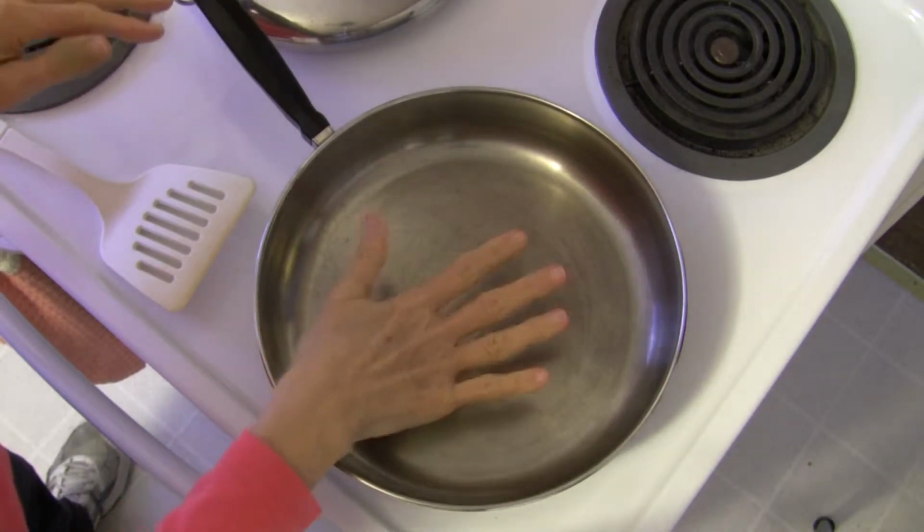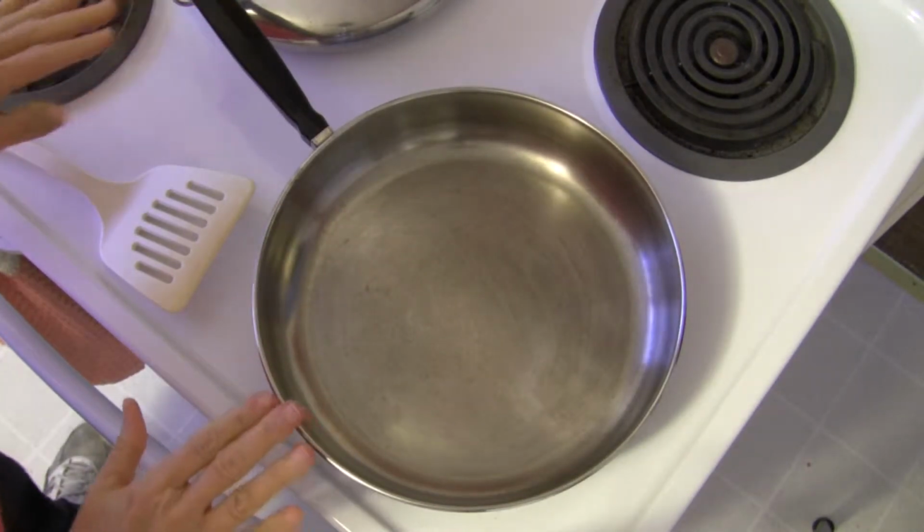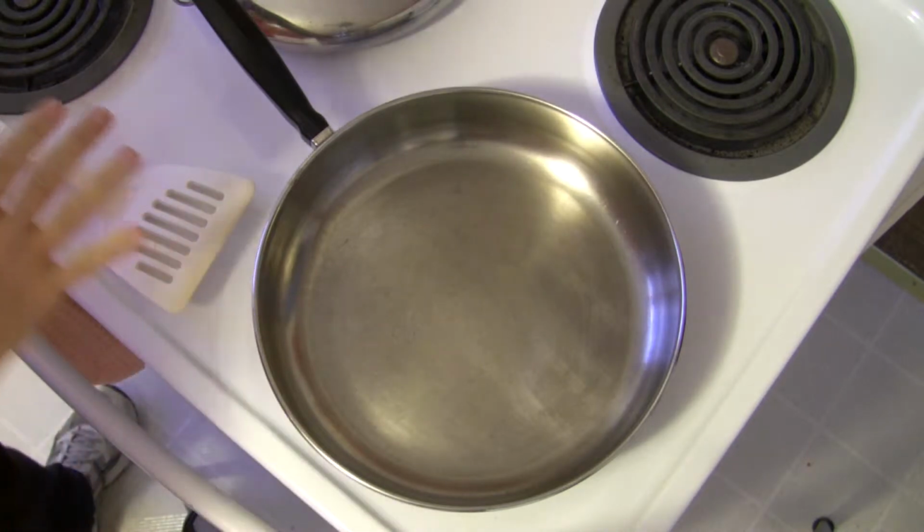Today I'm going to show you how to make green beans that are really fast and fabulous. My skillet is warming up real well on medium heat. I don't like to cook things overly hot.